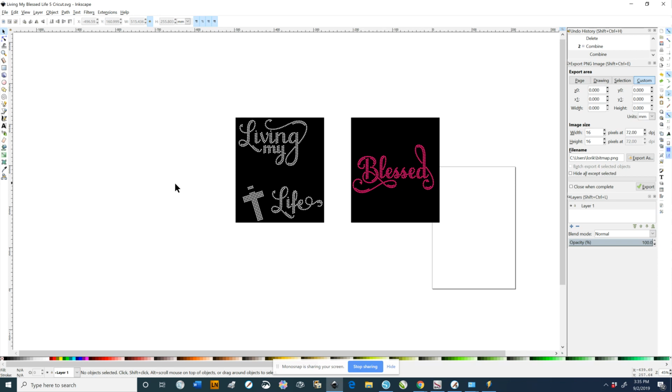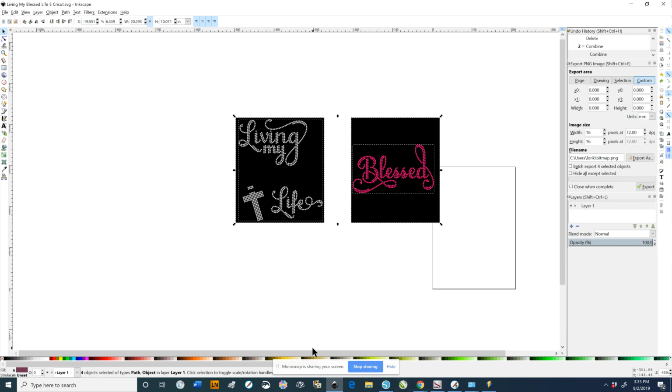Because we have not changed this design in any way, I'm going to select both pieces. And up here, look up at the top, I'm going to change this to inches. And I'm going to write down these measurements: 20.293 by 10.071, and the sizing is right here up at the top.